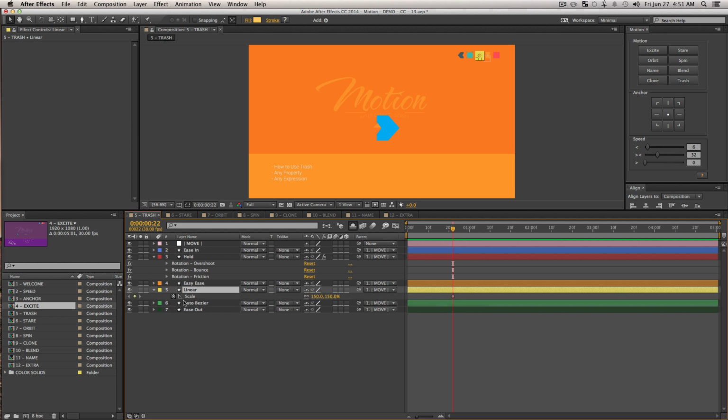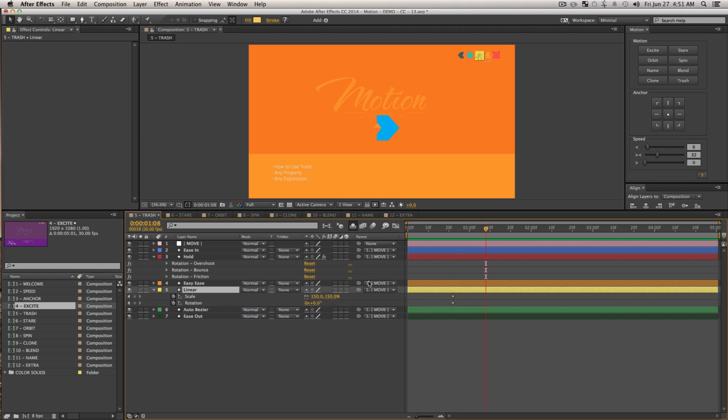Let's see. So we bring up our scale property, bring up our rotation property. We got some keyframes, we're doing our thing. I don't even know what the property is here. All right, we're doing our thing. This looks good. We add a little bit of motion to it. We rock this up to a real nice 83% ease out.